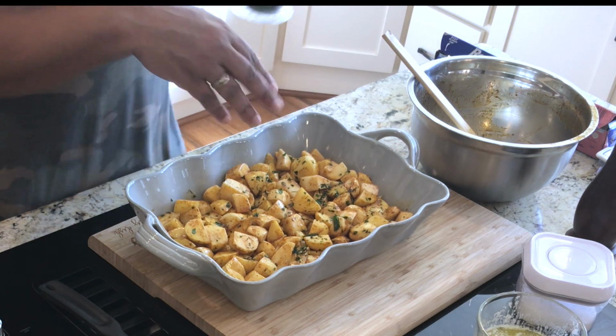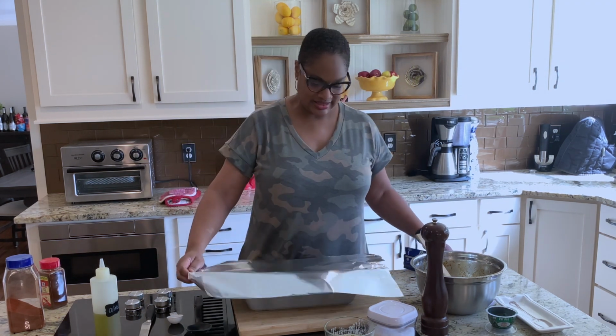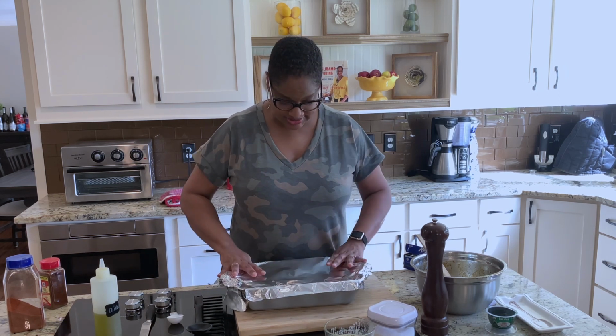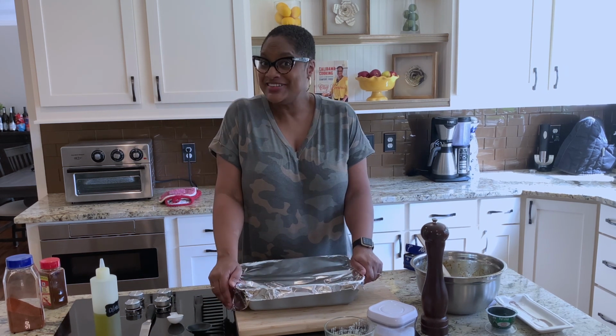Ooh, this is good looking. All right. Let's cover it with the foil. And into the oven this goes. 400 degrees for about a half hour. We'll take the top off and let it continue baking. All right, let's do it.